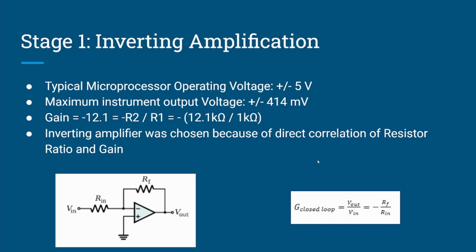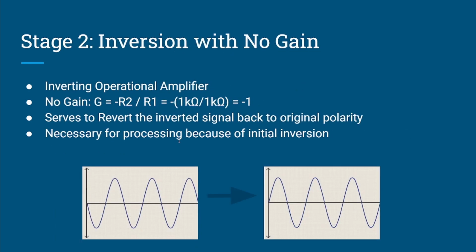Due to the inverting nature of our amplification stage amplifier setup, following the amplification stage, we have an additional inversion stage which does not apply any amplifying gain, but again inverts the signal back to its original state. This secondary inversion stage is necessary so that the final output signal accurately represents the person's sweat pH and allows for accurate detection of peak or dehydration state and trough or hydrated state.